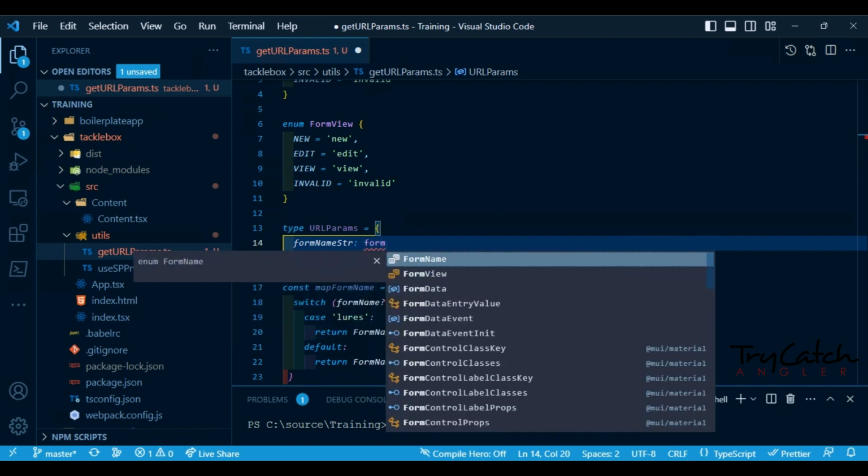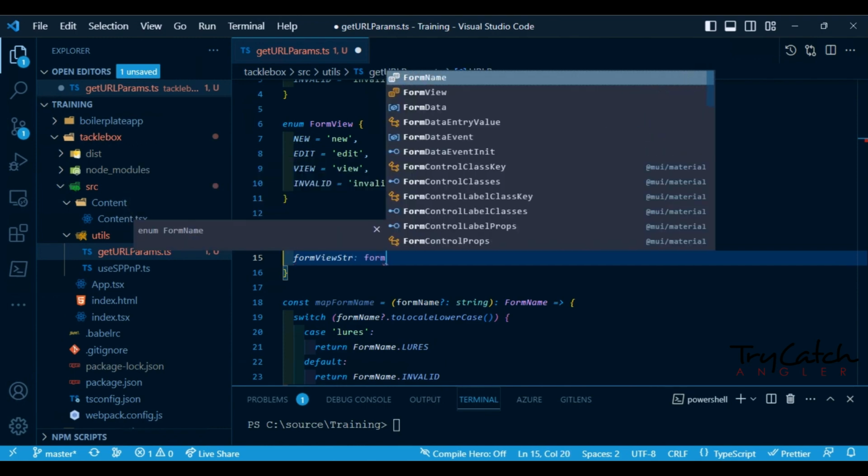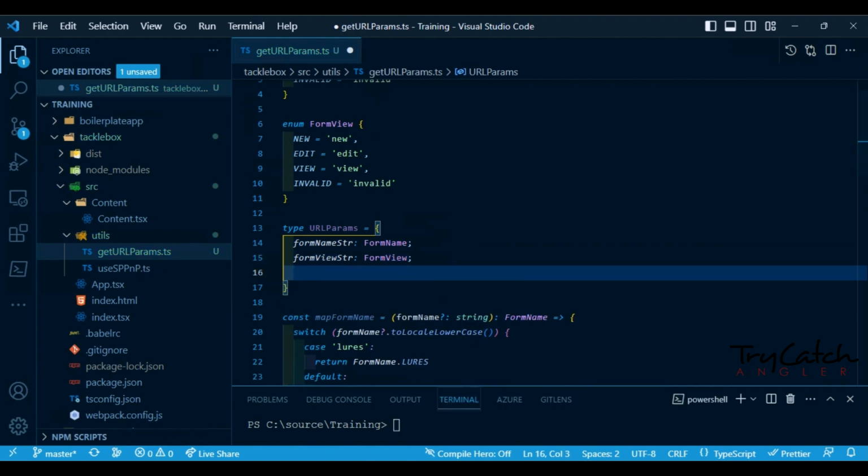That's going to be a type form name. And it's going to be form view string, and it's going to be a type form view. And finally, we're going to have item ID, and that's going to be of type number or 0.